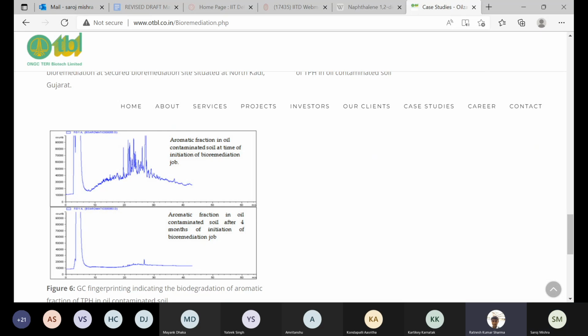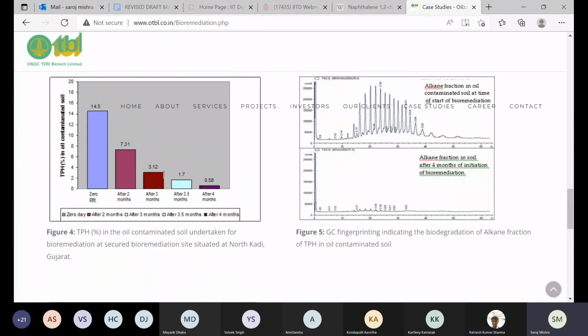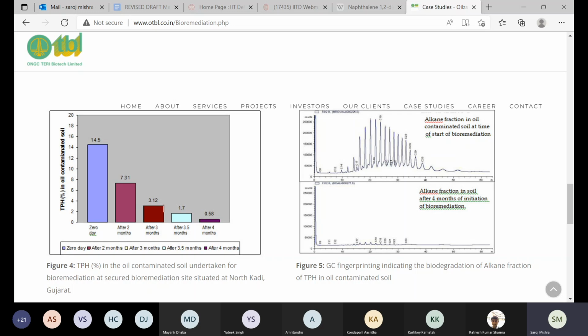Ma'am, what is GC fingerprinting? Well, first of all, the total polyaromatic hydrocarbons which you have in the soil need to be extracted, because in the GC instrument you cannot inject the sample like that. So the sample is passed through a small filter, and then it is extracted. And then you have this total hydrocarbon. So fingerprint means it gives you a total profile of hydrocarbons present in the original soil sample. What do you call a fingerprint? A fingerprint is actually an identification mark.